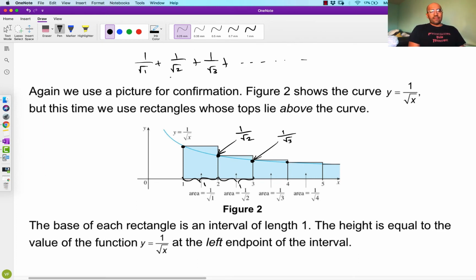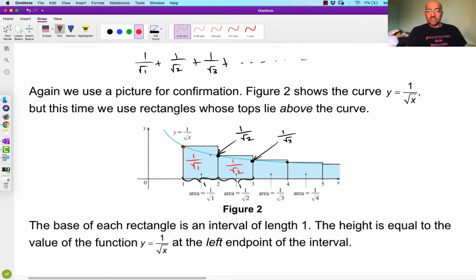So here we're staring at this and we're thinking, okay, this is a sum of weird fractions, but we can convert that and think, no, this is actually a sum of rectangles, okay? They're areas. This is an area question now. Finding this is the same as finding the area of all of these rectangles. Good. They look similar because the way we've created them, the area in this blue is exactly equal to 1 over root 1, right? Because it's 1 times this height. And the area in this rectangle is exactly 1 over root 2.